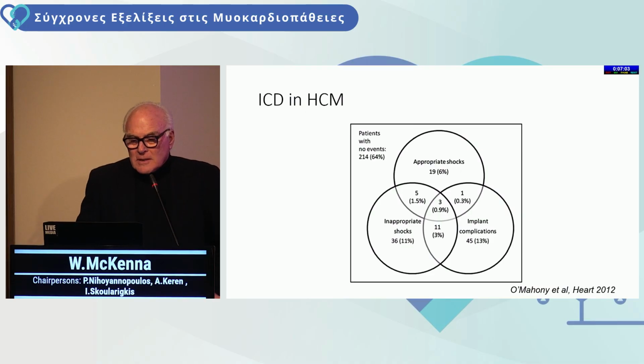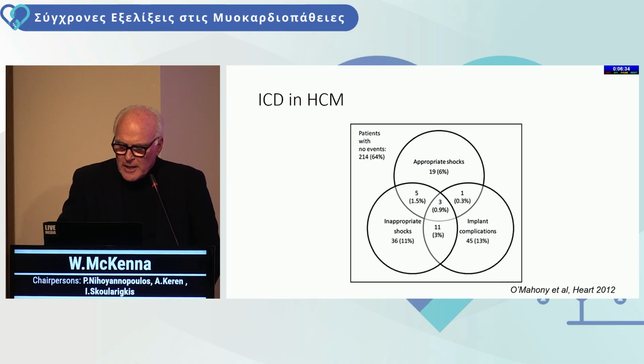The other important thing is the unwanted effects. So let's say if you put a defib into a high-risk patient who's got at least one risk factor, you've got about a 2% appropriate discharge rate. You have very significant unwanted effects, and this is a paper from Costas O'Mahony. It's older, but I don't think things have changed that much. Young hypertrophy, middle-aged hypertrophy is not an easy candidate, nor are the ARVC patients, for a defibrillator, and you do get inappropriate discharges and lead complications.